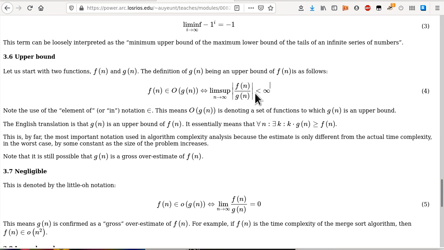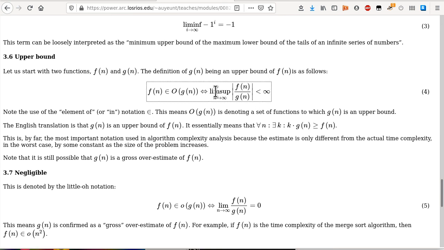I mean, if the limit superior turns out to be 5, 5 is definitely less than infinity, that means g of n is an upper bound of f of n. But what if it is a 0? Well, what do you think happens? What if the limit superior as n approaches infinity of f of n divided by g of n is in fact 0? It would just get smaller and smaller and smaller. Well, g of n is still an upper bound of f of n. It doesn't change the fact that 0 is less than infinity. Are we doing okay so far with this concept?